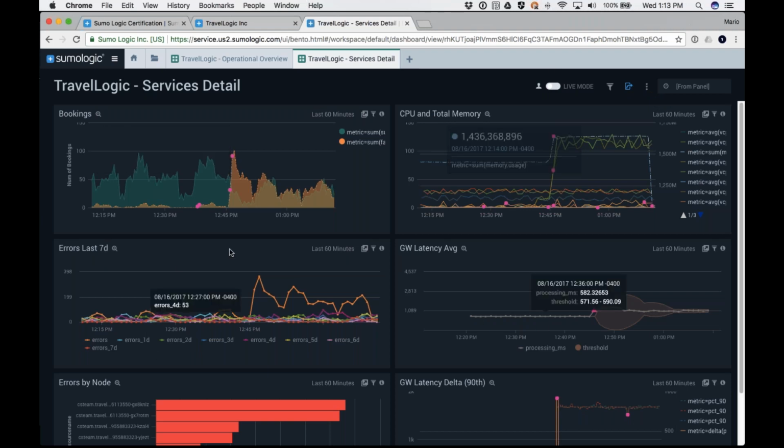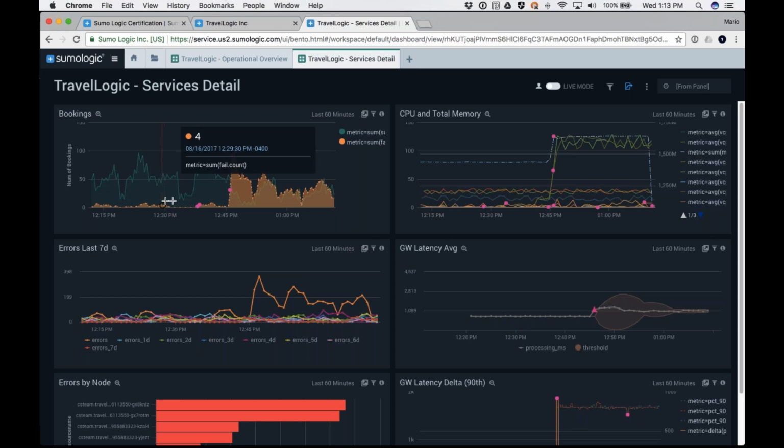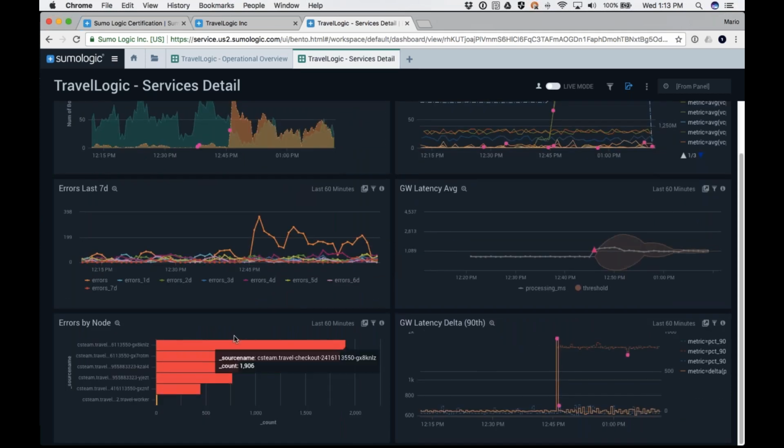Okay, the cool thing about this dashboard is, notice how it has metrics, like in this case, count of my successful bookings versus my failed bookings. It has log data. Actually, log data would be like this one here. It's got the number of errors by node. So it looks like I'm having some nodes that are having a lot of errors.